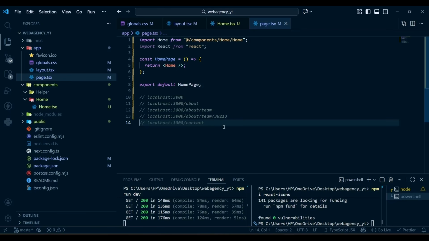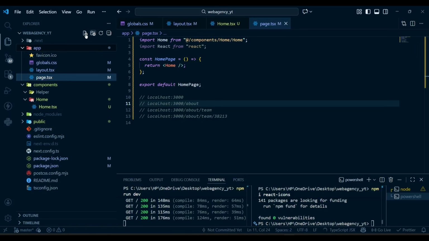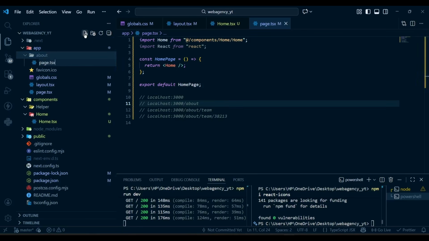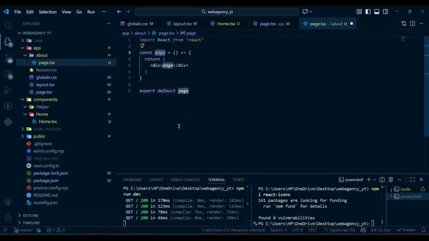So first let's create this about page. For that you need to go to the app folder, and here you need to create another folder with the same name. For example, we want to create the about page, so we want to give the name of the folder about. If you want to create another page like the product page, you have to name it product. So we are creating an about page, so I'm going to name it about. And inside this you need to create a page.tsx, and it is very important, it has to be page.tsx, otherwise it will not work. Then I'm going to use rfc to create a component boilerplate.